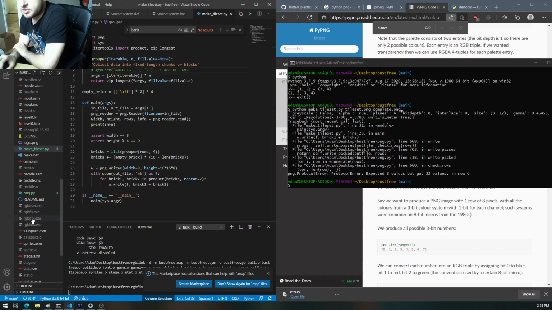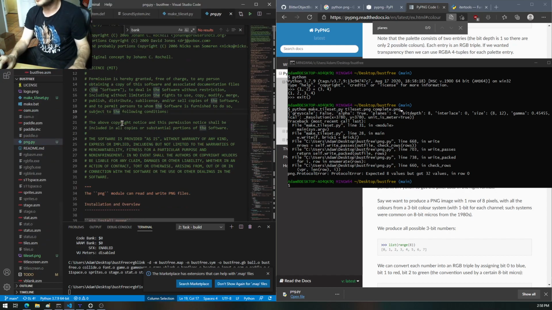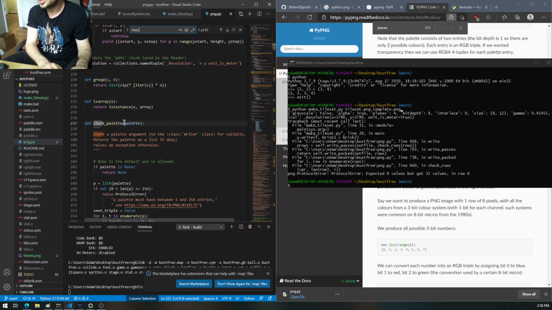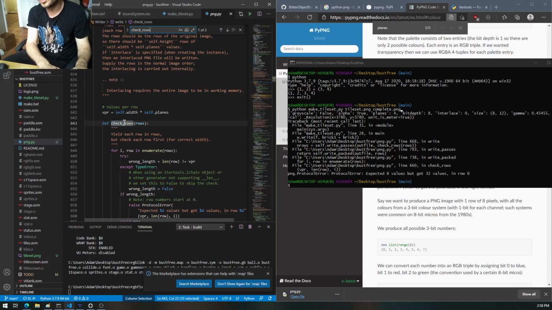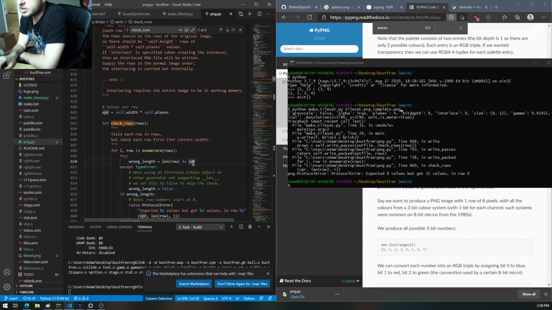One of the nice things about having code available is that you can read the code and figure out where your reasoning is failing. Check rows. VPR is self.width times self.planes.